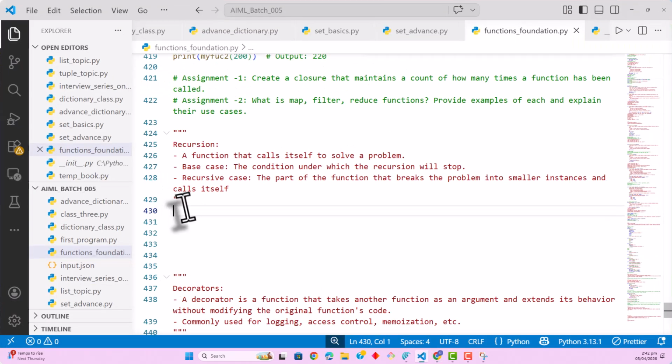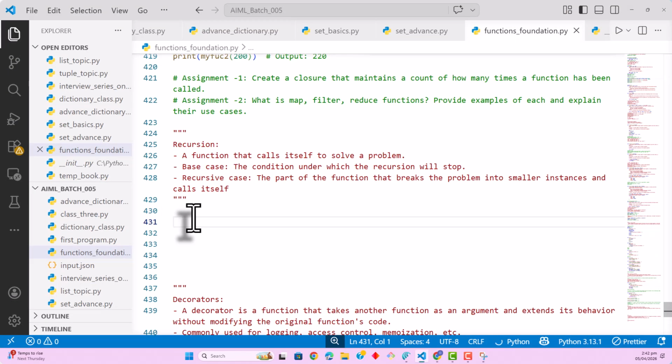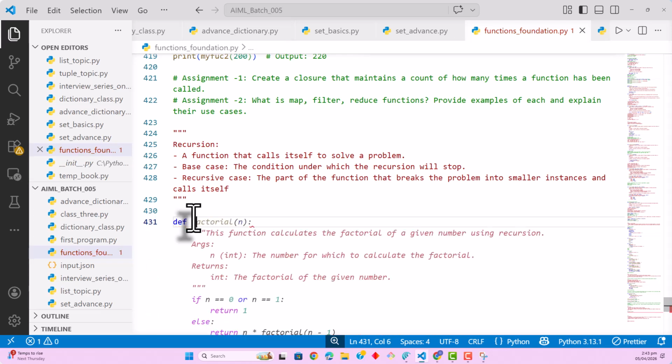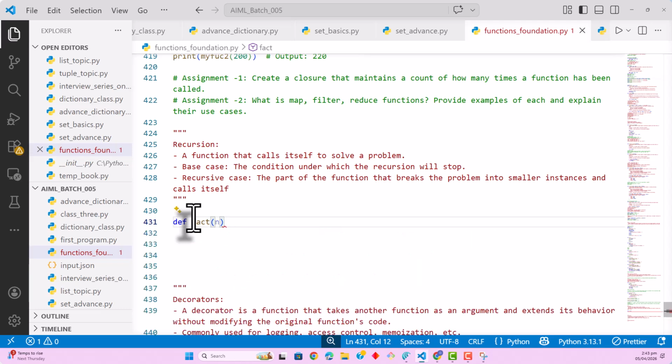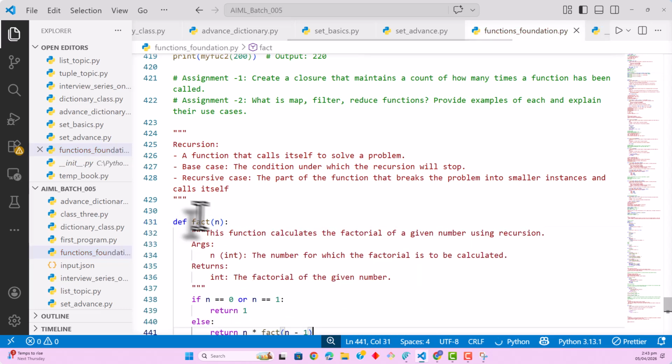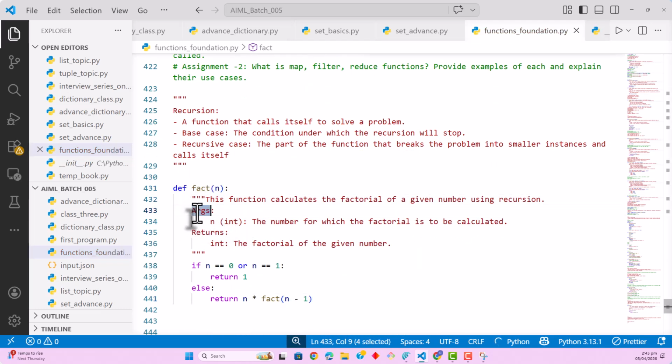So let's create this function and we'll understand it better. So def factorial, let's say n, and here we will have a docstring also in place. The argument is n, the number for which the factorial is to be calculated, and it returns an integer value.